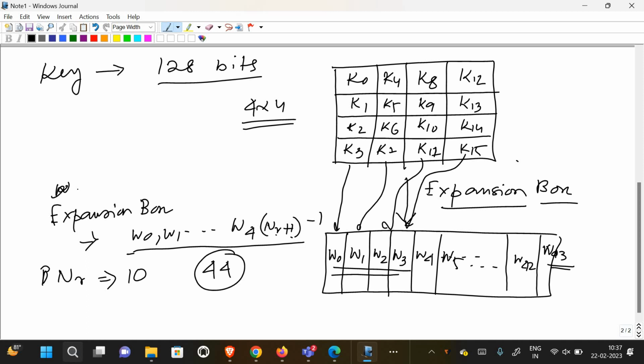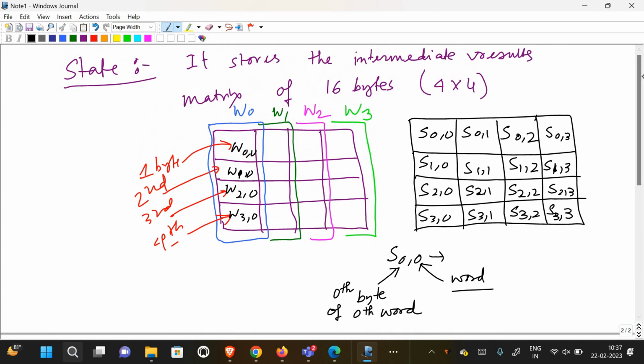Got it? So in the same manner, if the round is 14, if the round is 12, or like the one that is mentioned over there, based on that, the number of expansions will also change. Because based on that, the state table also will change. Okay? So definition-wise, we have discussed the state, which is very important. The state will be very important later on.